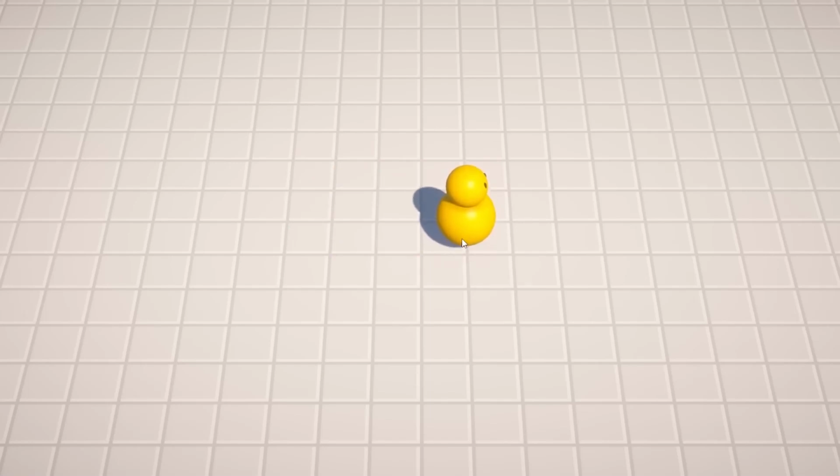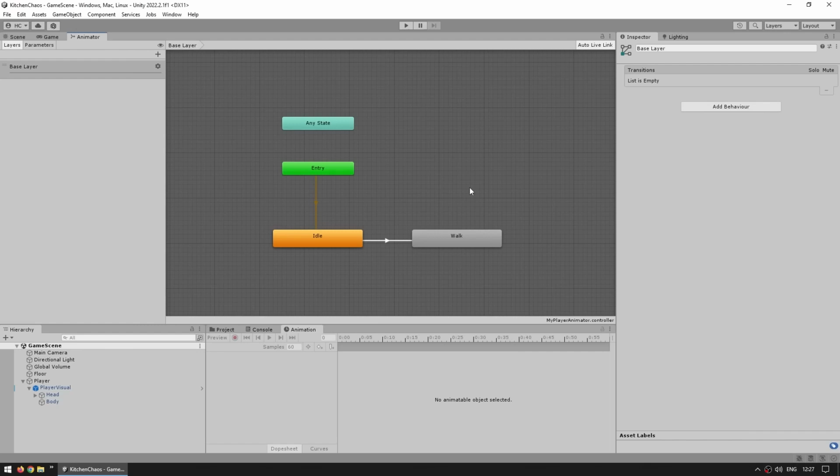Now for that, we need to use animator parameters. So back in our animator, on the top left corner, we see something called layers. We don't need to worry about that for now. And then next to it, we see parameters. Then we can click on the plus button in order to create a brand new parameter, and you can see all of the various types that we can create. Now for wonking, we want something that we can set to either true or false. So let's go with a nice boolean. And for name, let's call it isWonking. Again, pay very close attention to the capitalization. This is extremely important. Just like code, isWonking is different from iswonking. So make sure the capitalization is perfect.